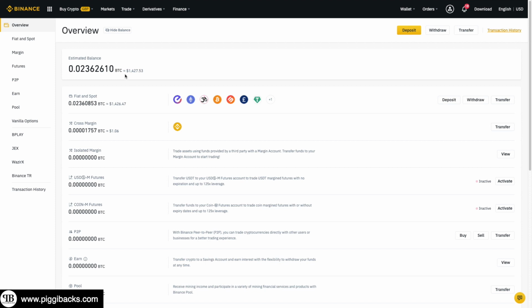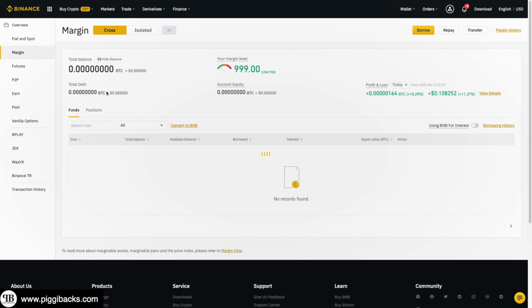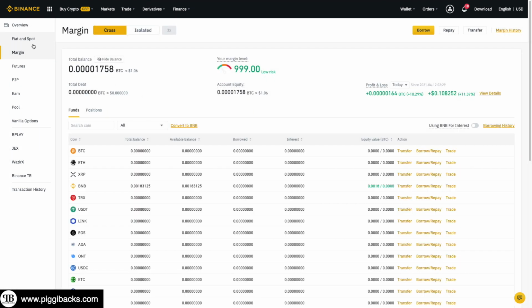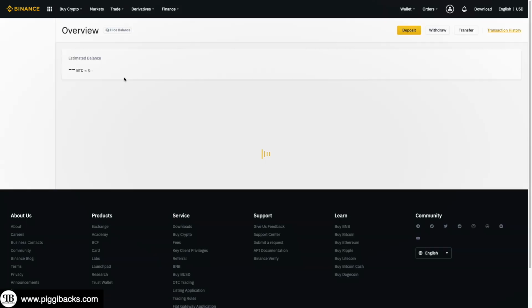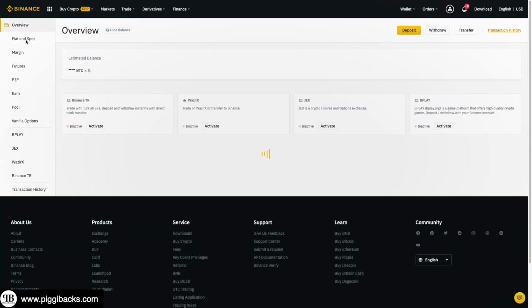So you've got a number of different wallets. You've got the Fiat and Spot wallet, you've got a cross margin wallet, you've got isolated margin wallet, you've got futures wallet, etc. So these are all different wallets, and all these balances are added together to show the overview balance of all your wallets. Whereas if you're in each individual wallet, so these are also the individual wallets, as you can see right here, they're similar to these. So the margin wallet, because my margin wallet has nothing in it, that's why my overview balance is the same as my Spot and Fiat wallet balance.